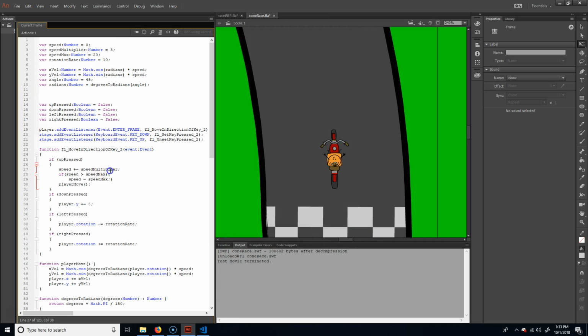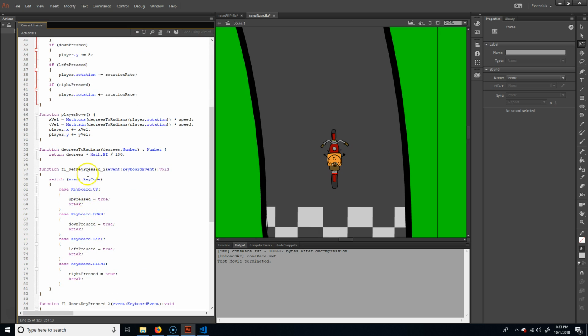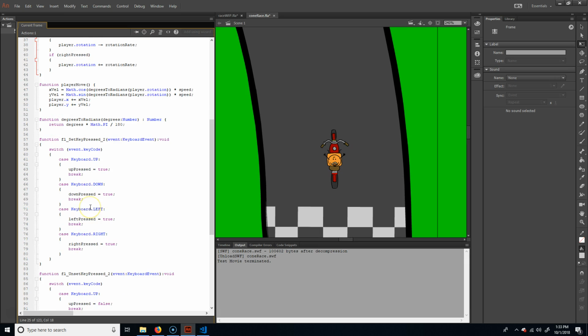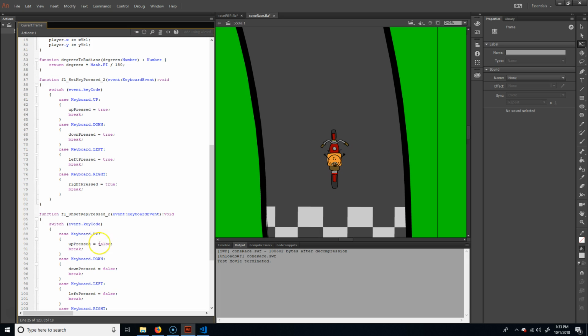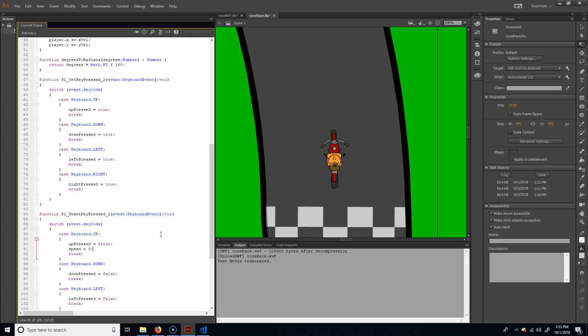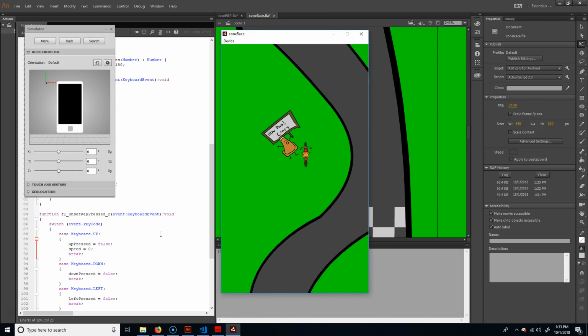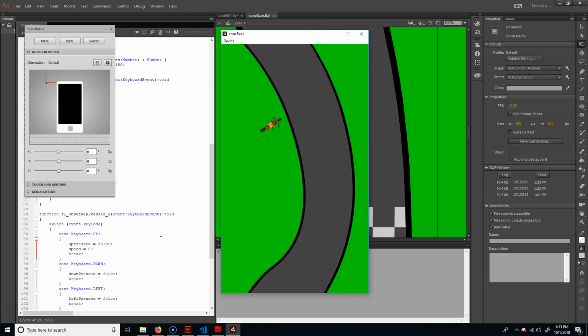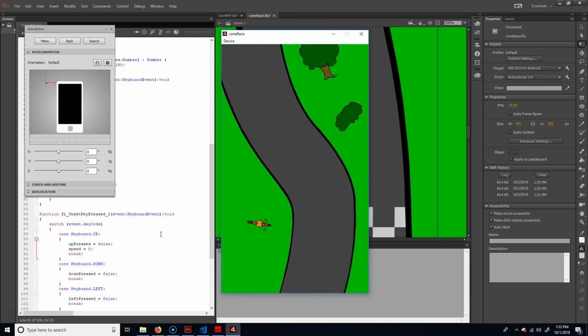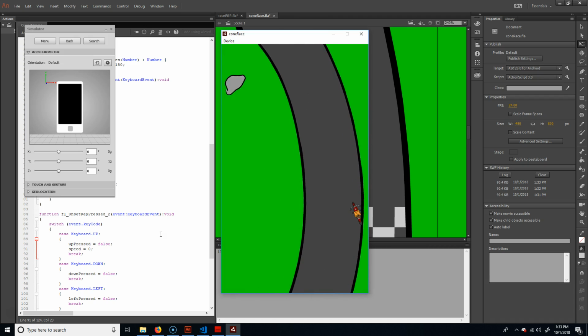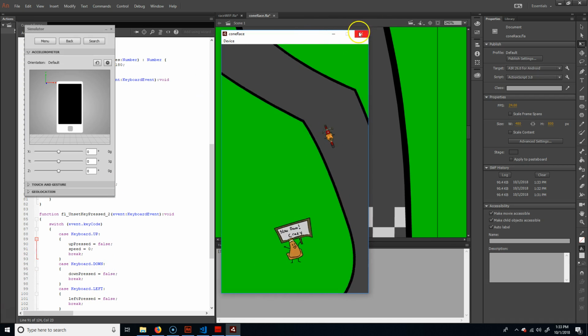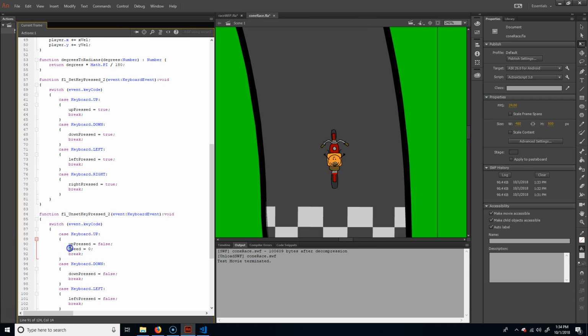So what I want to do is reset that. I'm going to take speed, and you see this is on up press. I'm going to go down to where we do keyboard up pressed. So up press is true. Where up press is false, I'm going to take speed and set it equal to 0. And that should reset it, I believe. Even if I drive for a while here and get the speed up, you should see it'll still start at this lower speed. See, it still has to pick up speed. So that will reset it to 0 every time by putting it in the unset key. Whenever I let go, it sets speed back to 0. Okay. So that should be good.